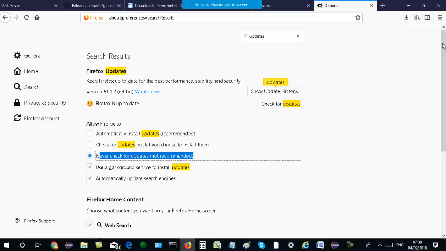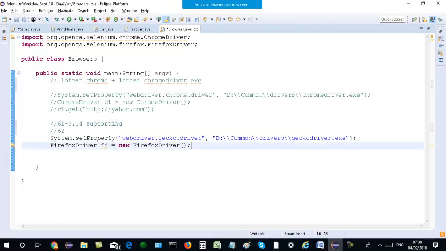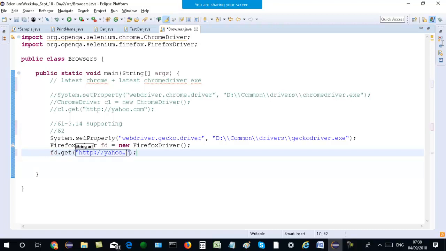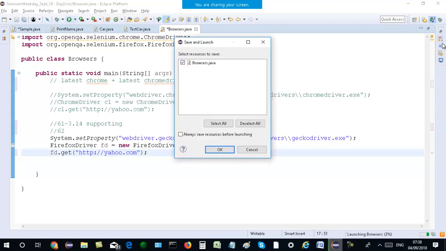Don't let Firefox update itself, otherwise Selenium stops working with it. Okay, so this is the major requirement. This is what you need to do, and you can also write over here firefoxDriver.get to http yahoo.com. So you will see that Firefox will open and it will take you to Yahoo.